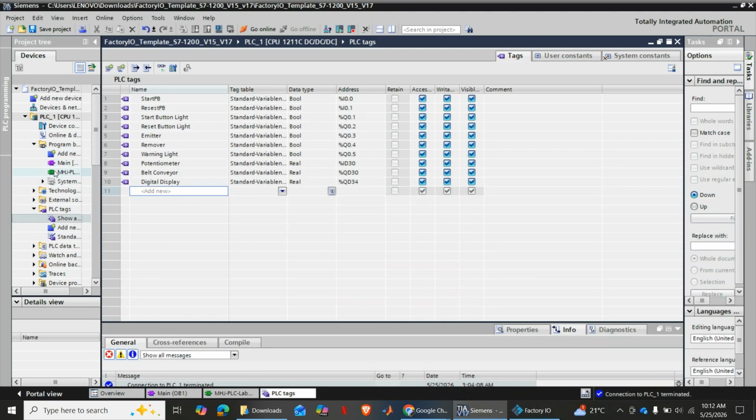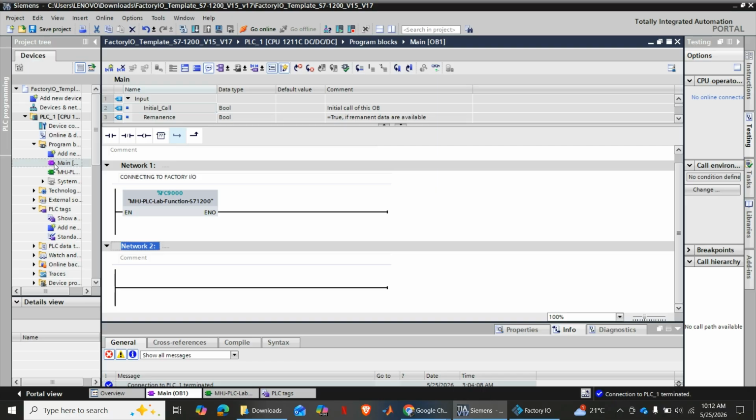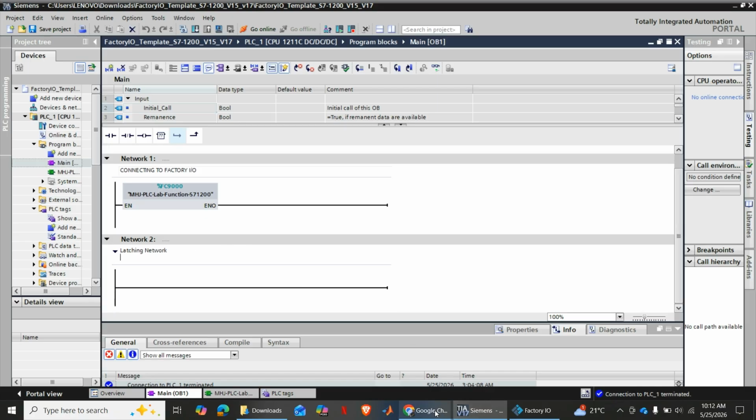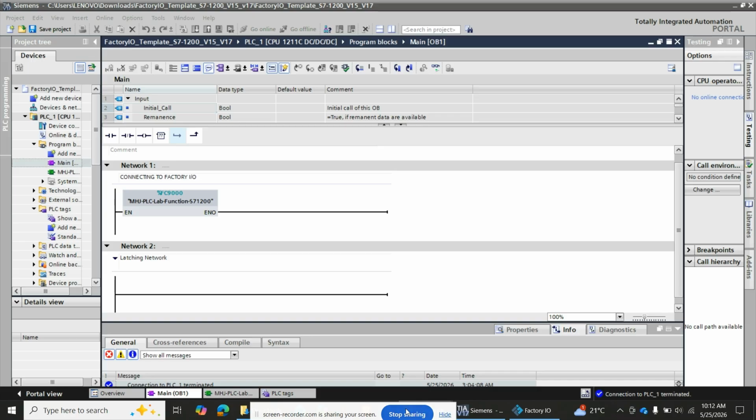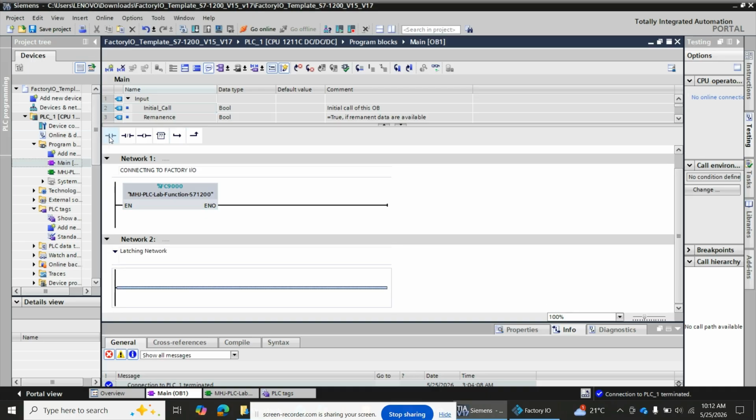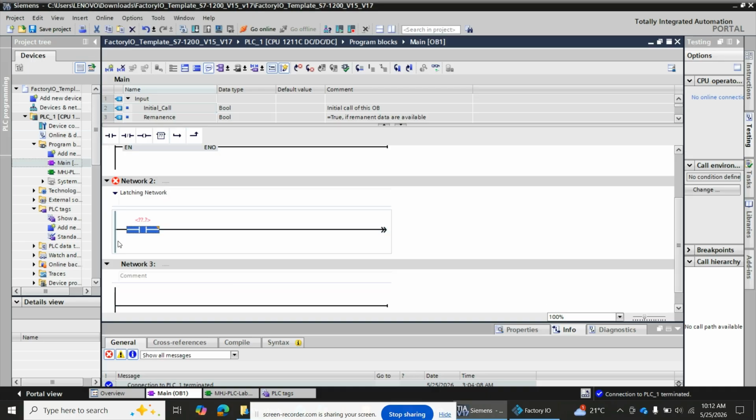So tukishamaliza kama hivyo, tunarudi hapa kwenye main. Now we can start writing our program. So let's start by writing our latching network. So on our latching network here, we have a start push button, and then we have our normally closed reset push button.